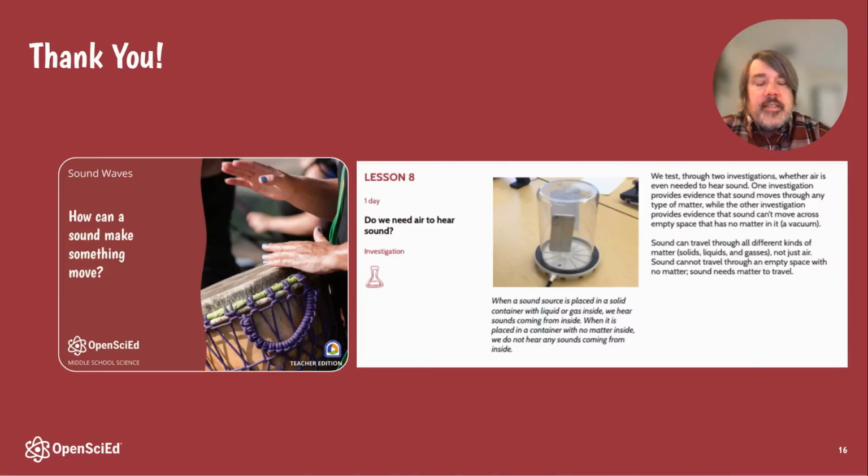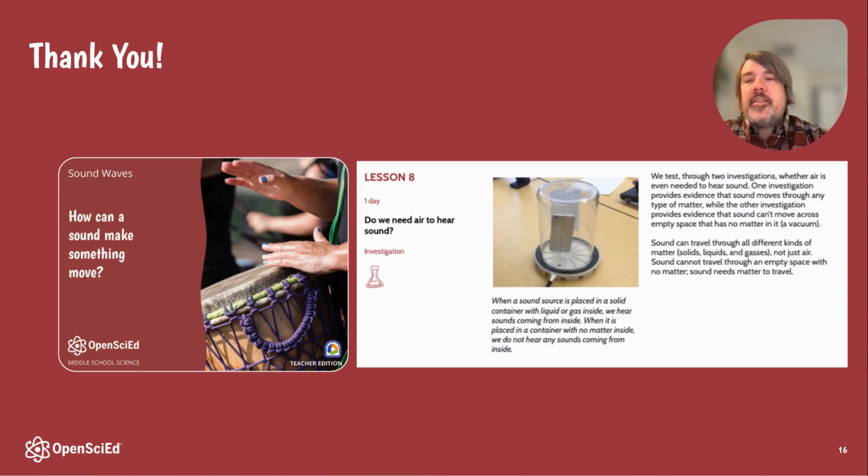So that's it. That's lesson 7. Pretty straightforward in terms of getting you to the next piece, which is navigating if we actually do need the air. We're going to want to investigate that. So students might leave this lesson a little unresolved because we didn't really figure anything out. But what we did figure out is that it's not actually air moving from the speaker to the ear. So you may want to elevate that with your students.